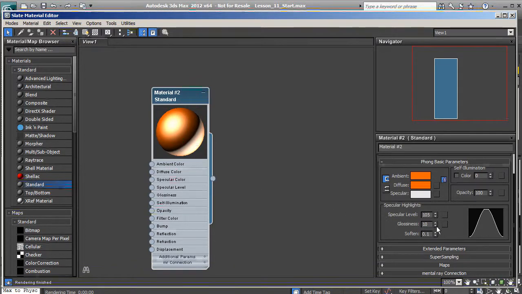Now glossiness will determine how that light reflects. If we have a low glossiness, light will spread along this material. If we have a high glossiness, light will bounce directly off of this material. So we have something like a pool ball or a billiards ball, if you don't understand that terminology.